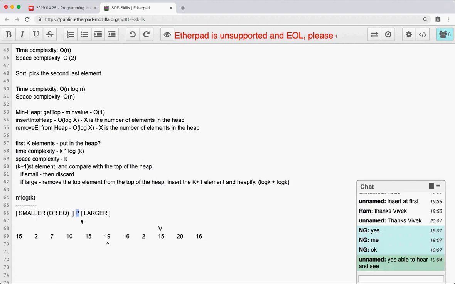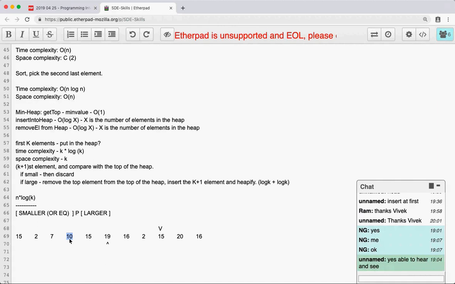So what we do is we don't really know, so we just pick a random number. In this case, Ram picked 15, which is the first element. You might as well have picked the last element, which is 16, or any random element, 10 or whatever. It will divide the array into three parts again: smaller or equal on the left-hand side, the pivot in between, and larger on the right-hand side.